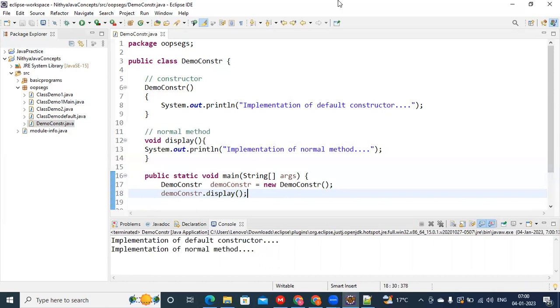We didn't provide any arguments over here. Because of that, it is considered a default constructor.